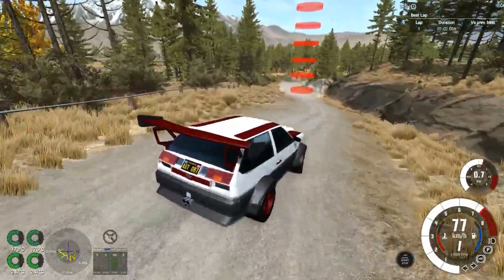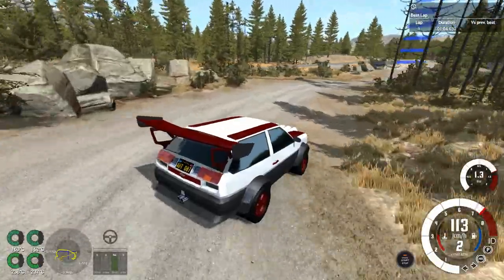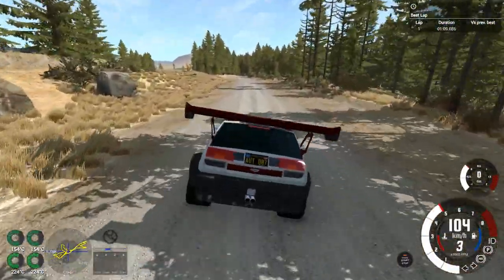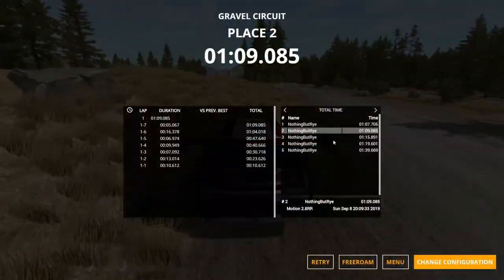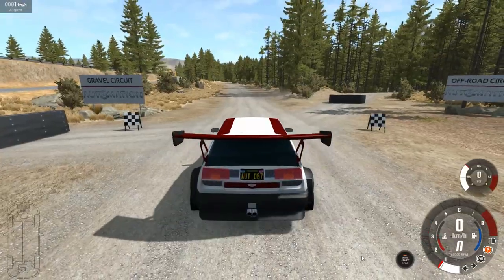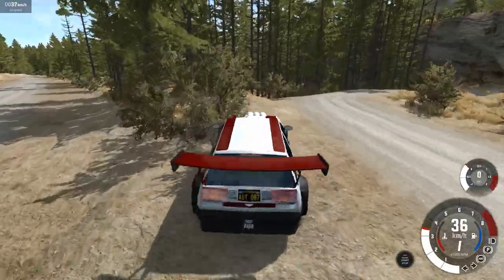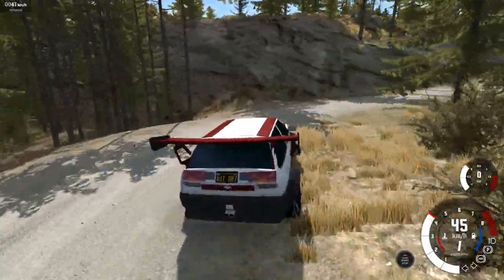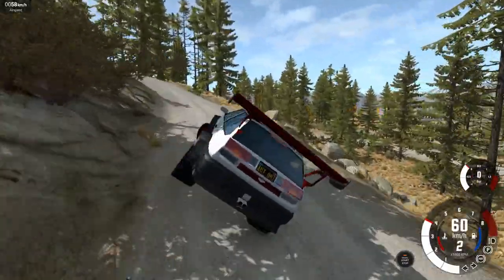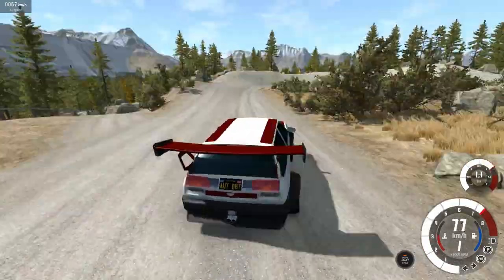Oof. 109, first try. Not too bad at all. Our second best time ever, apparently. We're just going to free roam, actually, though, and restart the car and just sort of take it for a drive. Go this way. Oof. Oh my gosh. Yeah, we're not doing that.